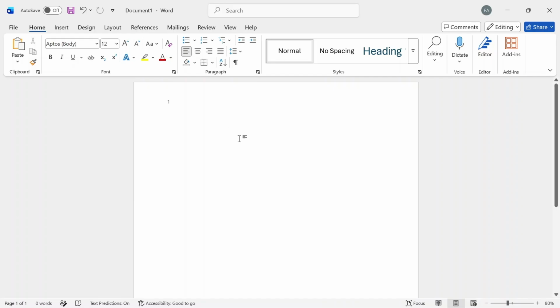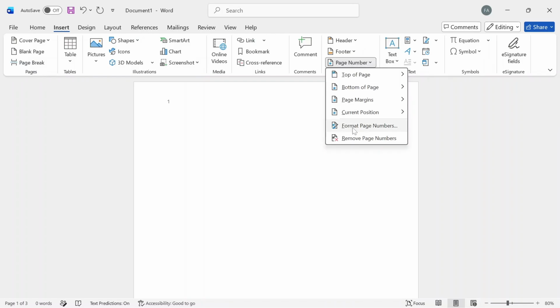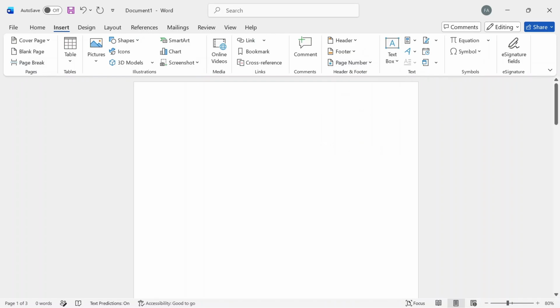Okay, so if I'm going to add a new page, you can see the numbering effect is on the new page, page 2. So if I add another page, you see page 3. Okay, so how do we then remove these page numbers? Let's assume after numbering this document, you don't want this format. You can come back to your insert, go to your page number, and to the last option, remove page numbers. You click on it, and your page numbers disappear.